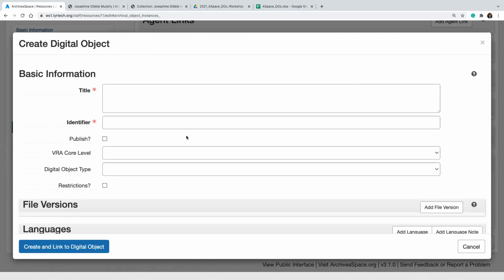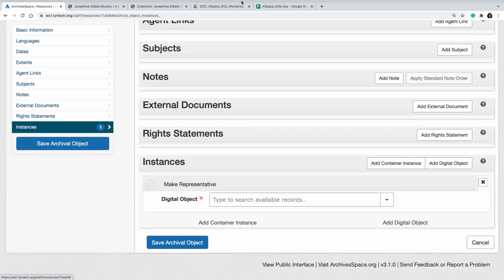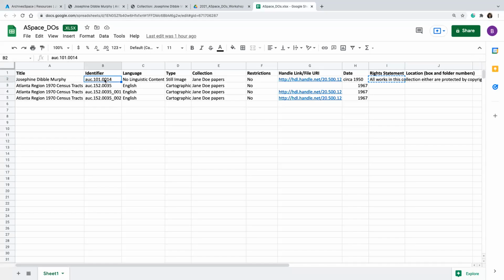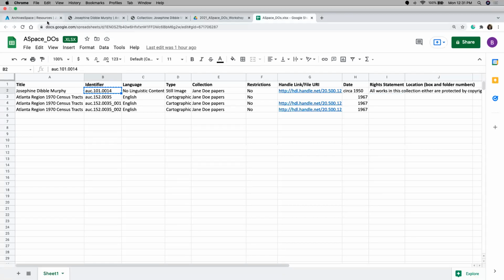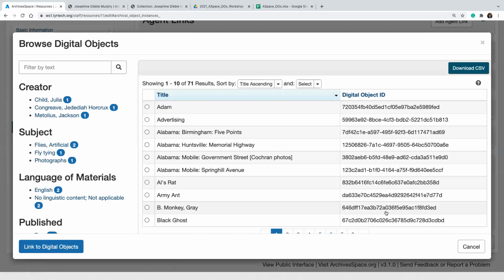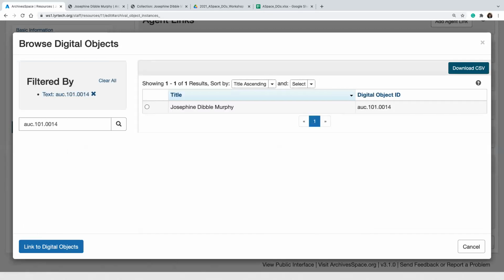Because once you click that, it just links to it rather than giving you the ability to add on to the hierarchy. I always recommend when you're adding digital objects to search by the identifier, because that will bring up the exact one you want. If you have the same name for multiple digital objects, you may not be sure which one to choose.